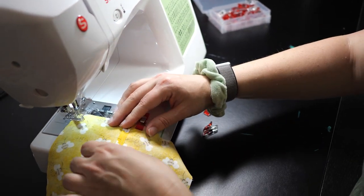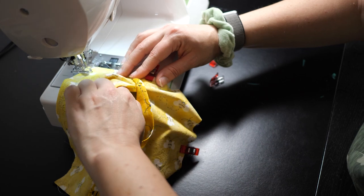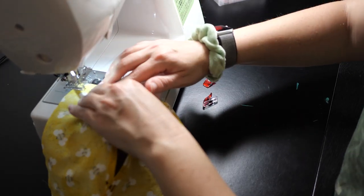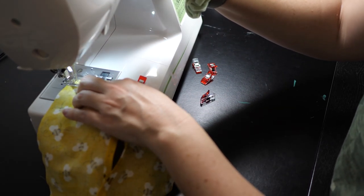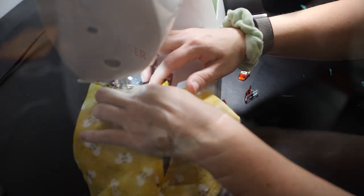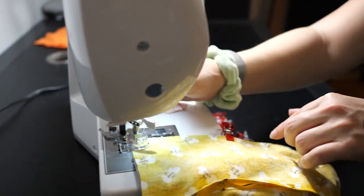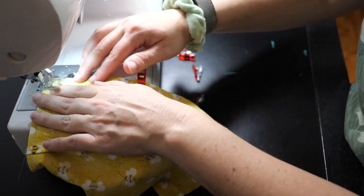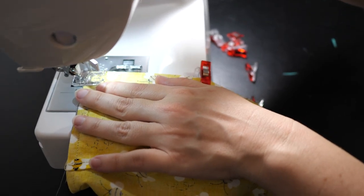And just like with the other side, you've got to find your elastic underneath the flap. My fingers there underneath the B fabric. Give it a little tug off to the side and hold it. Forward, backstitch over the corner, and get crazy. Get it up to my seam allowance and turn. And because my elastic is way over here, I don't have to worry about moving it. This is the last straight bit here.